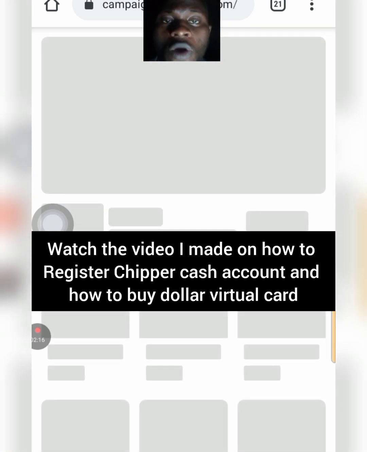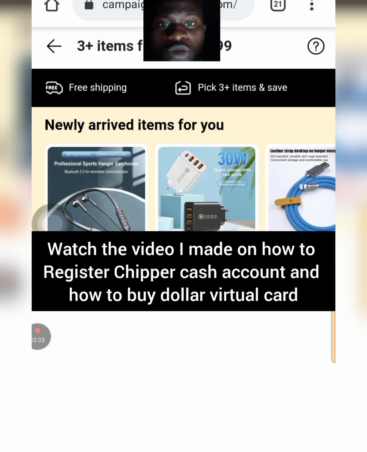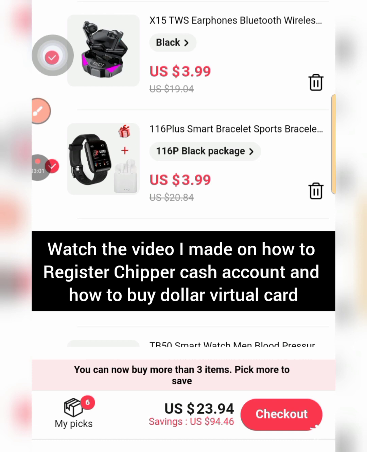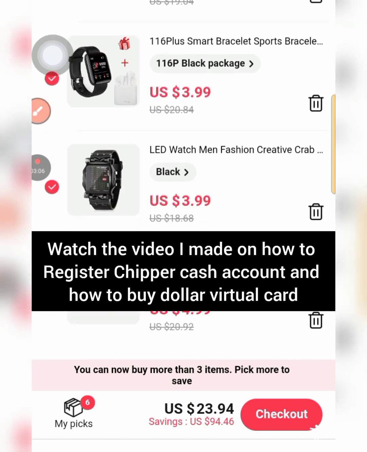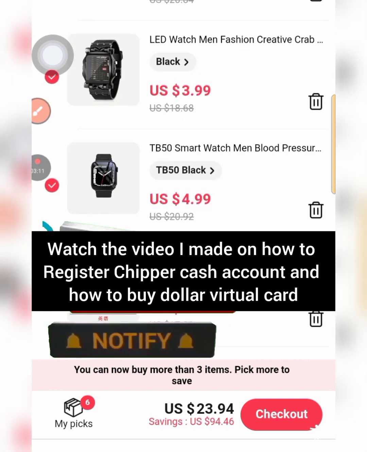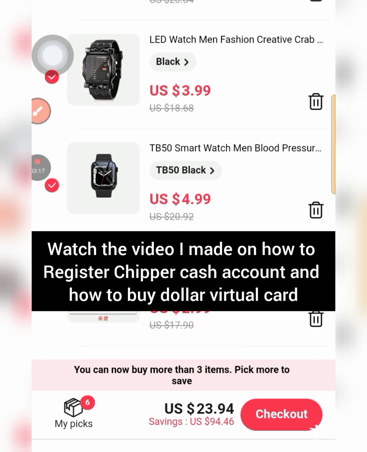Then we also have what we call the AliExpress drop shipping center. That's where you find items that are trending, or items that are selling very, very fast. I've already picked 6. Let me show you what I picked so you see some of the prices. You can see an AirPod for $3, another AirPod, then this wristwatch, and this other wristwatch as well, then this other one. Okay, let me check out and make my payment.